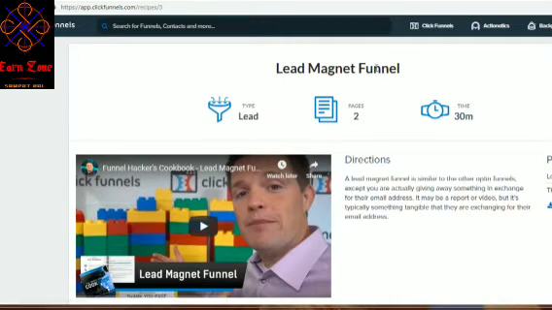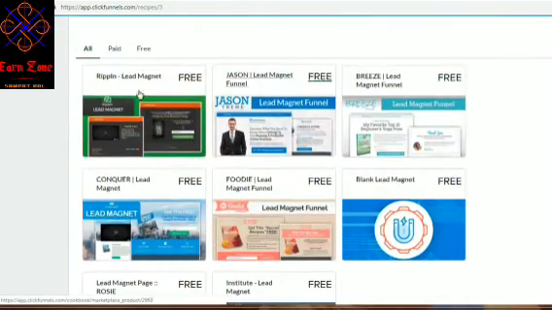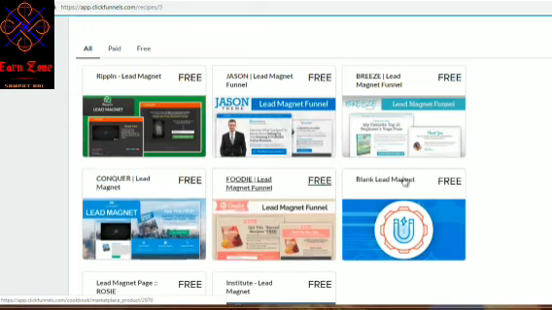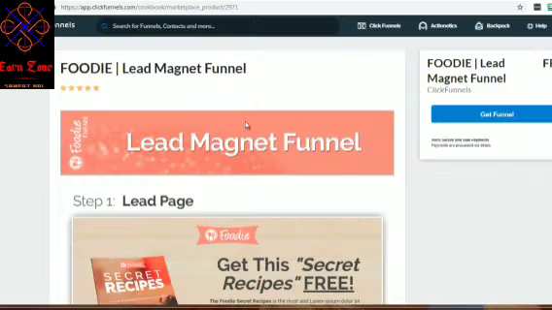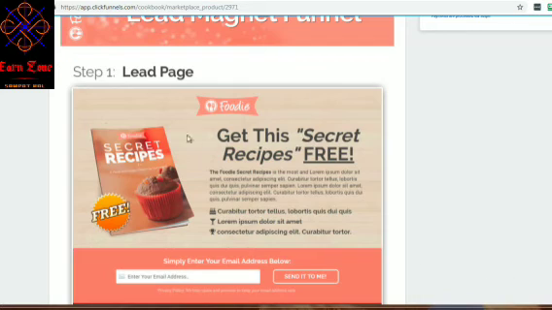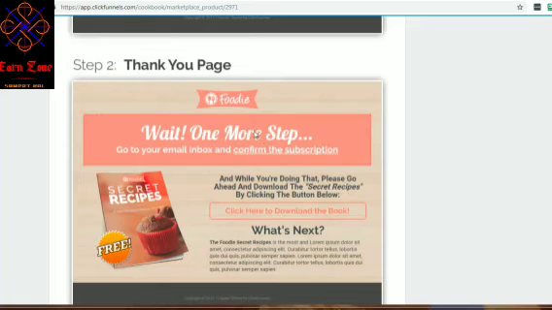So a typical lead magnet funnel is just like this, where it's two different pages. One page is the landing page, which has the opt-in form on it. And then of course the second page has the lead magnet on it for download. We're going to go down here, and it looks like there are many different types of lead magnet pages. Just to keep it simple, we're just going to choose one. So let's just choose this one here. In this example, we can see that step number 1 is the landing page or the lead page. So the customer can see what they're going to get, the headline, some benefits, and they can enter their email address. And of course, step 2, the thank you page.